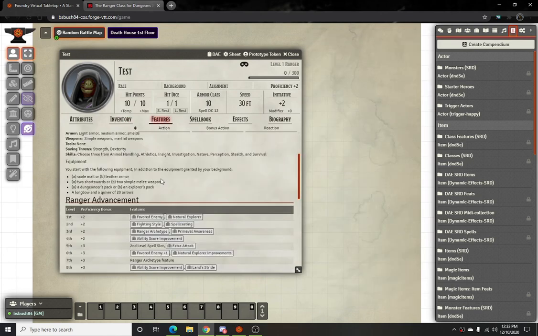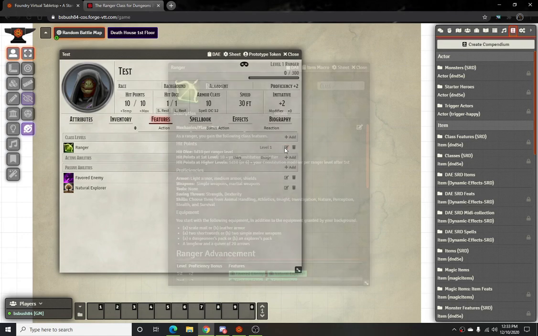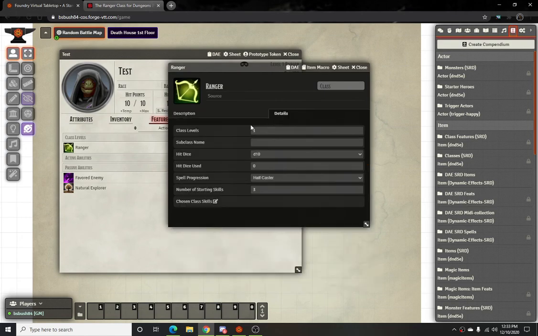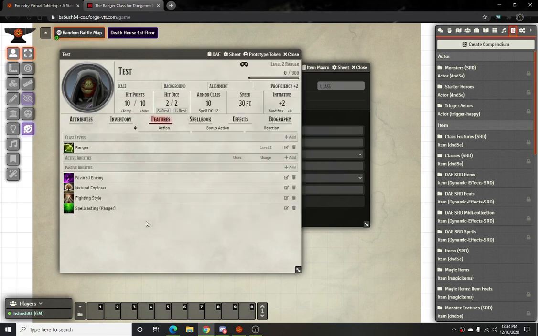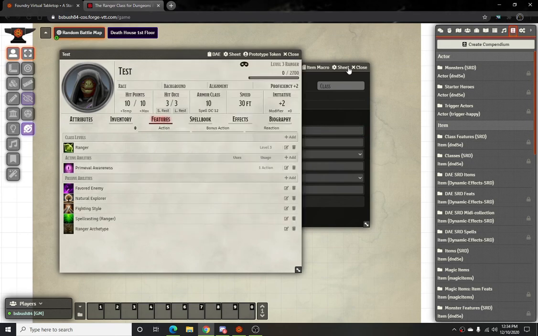I haven't really seen anybody show in any other videos I've seen how you level your character up. One of the ways you can do it is whether they get experience. But if you come to where it says edit item, you go to details and it asks what class level to enter, and then it'll add the additional spells or features you get. So when it got level 2, it got fighting style and spellcasting, and you can do the same thing as it levels up to 3.